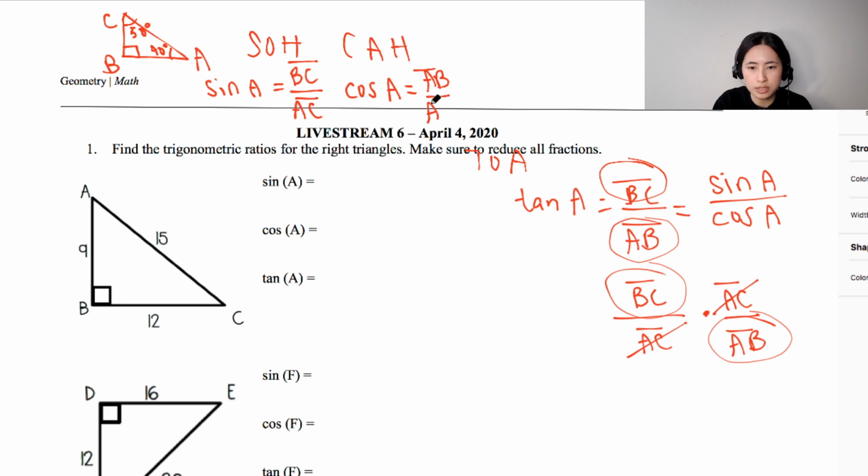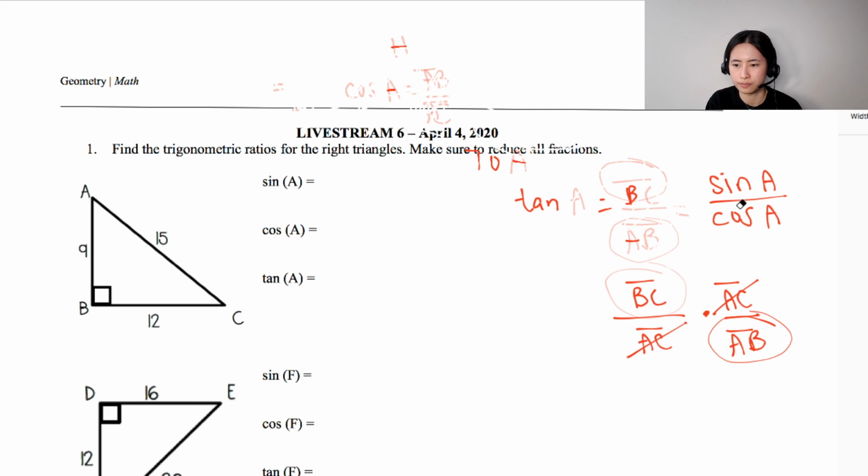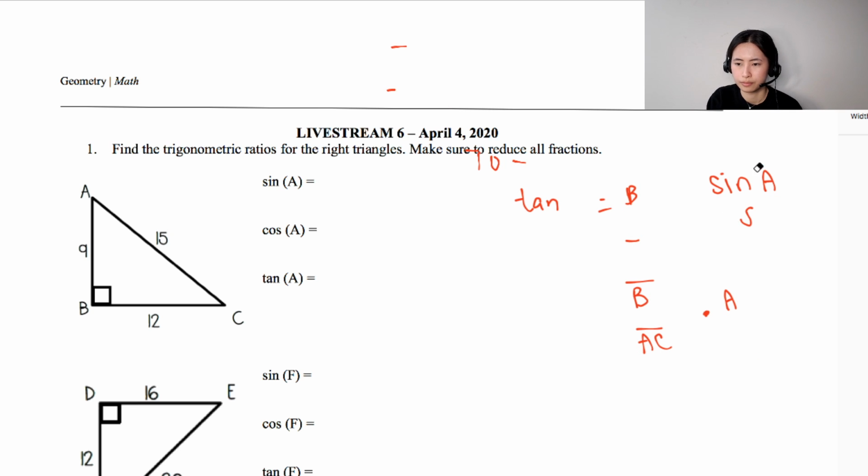Okay, great. So since we went over a couple of things before, or maybe we have some context before we get into the actual examples, hopefully by that you have a better understanding of what SOHCAHTOA is. Let me just quickly erase this. Okay, so let's get into the examples.